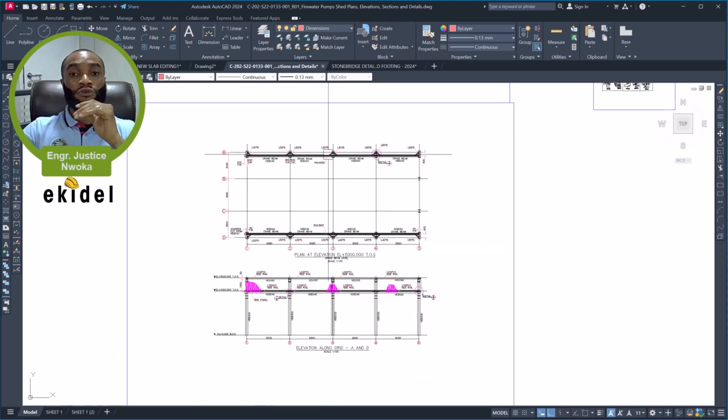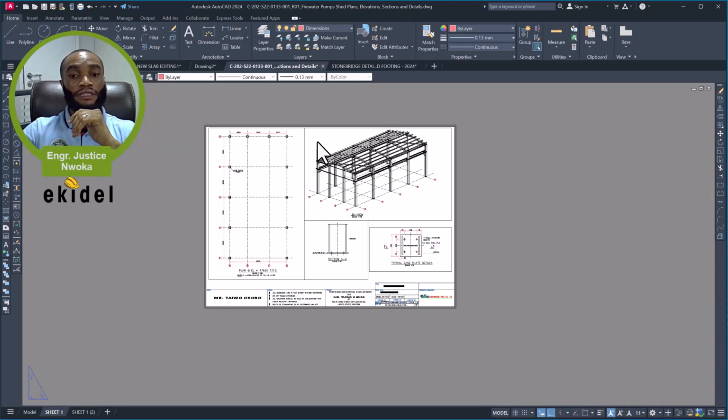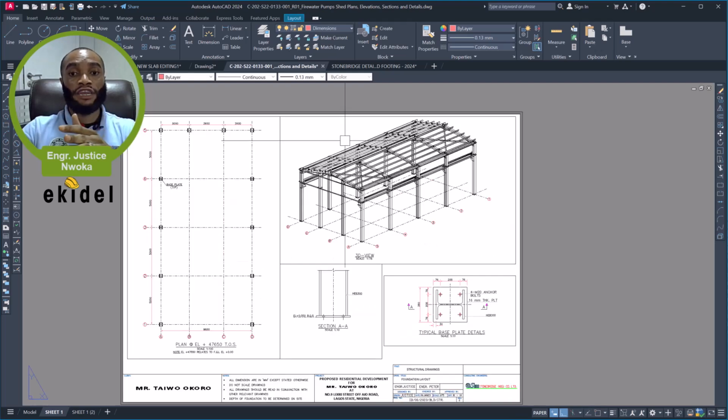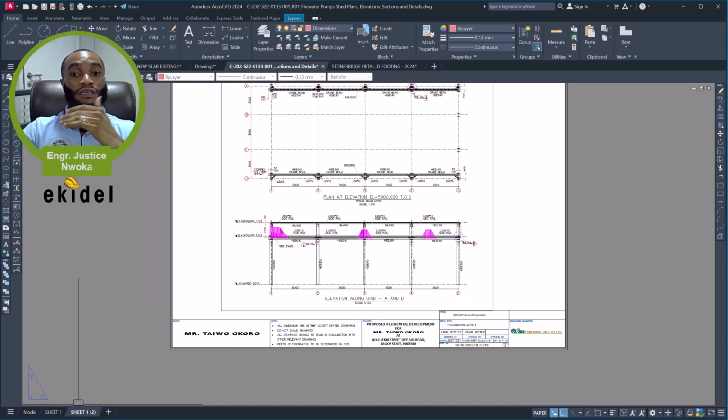The next thing I'll do right now is to go to layout space. I like to use layout space for my printing, as for example something like this. As you can see, I've already put these drawings in sheets depending on the ones I want to print together, or I want them to appear on the same paper page.